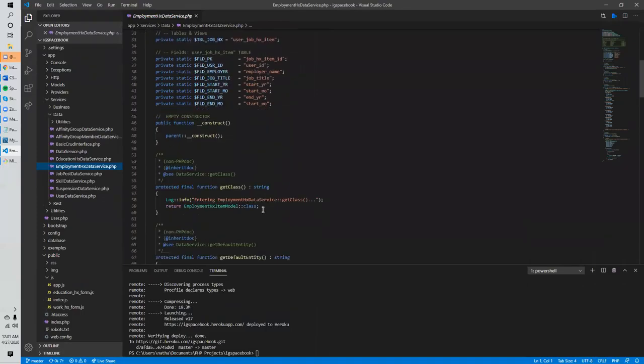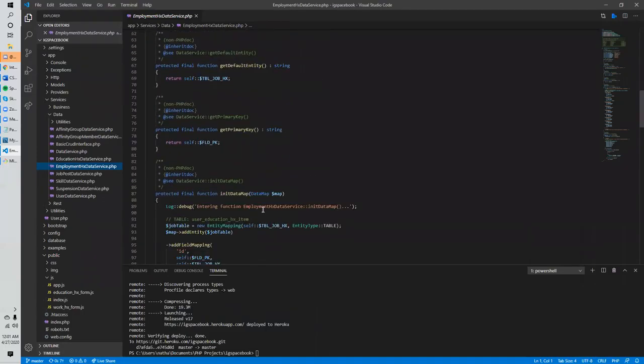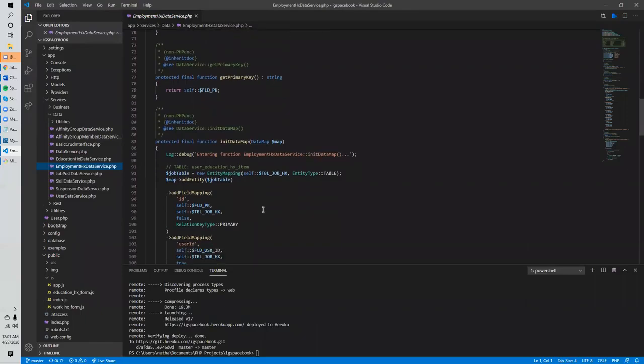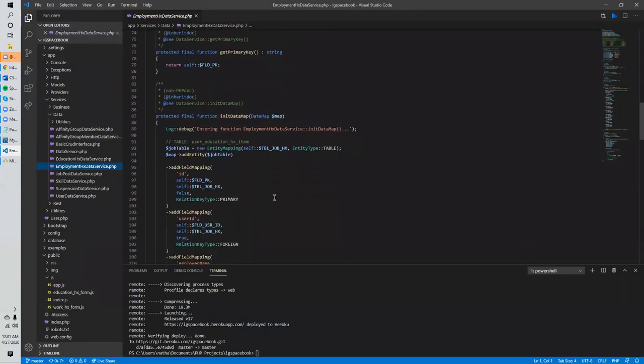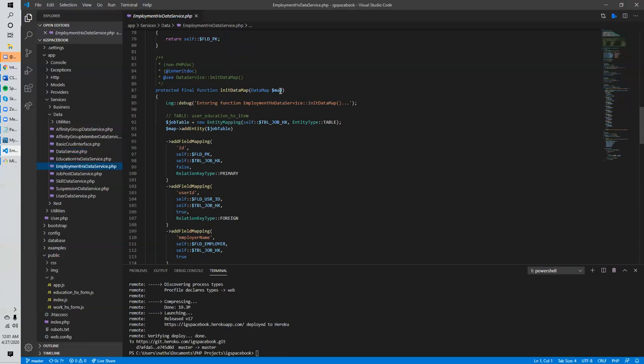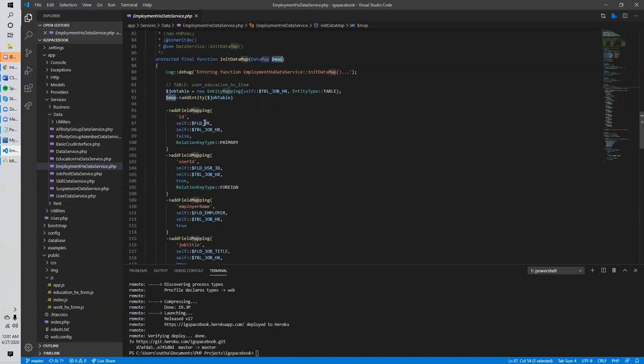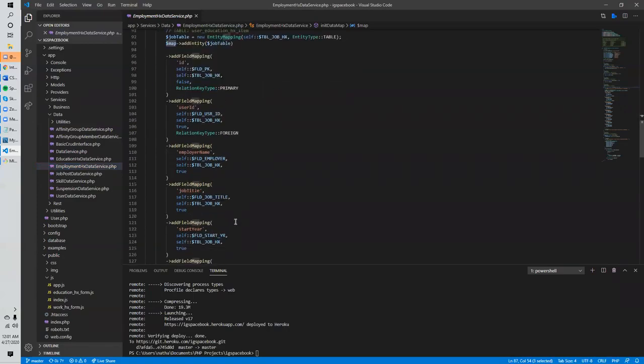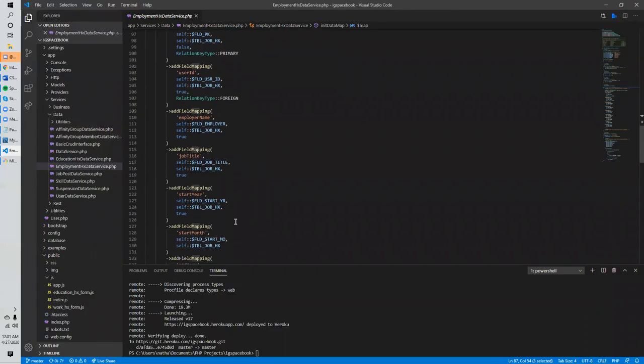A couple of these functions I'll point out really quick are specifying the primary key, the primary entity that's used, and then initializing a data map that's passed in. This is where you relate all of your properties to the table that it belongs to. Now, I think in this case, Nate, or maybe it was me, actually handwrote these in, but I took the extra step to implement public properties from the model, because we're bringing in the model already.